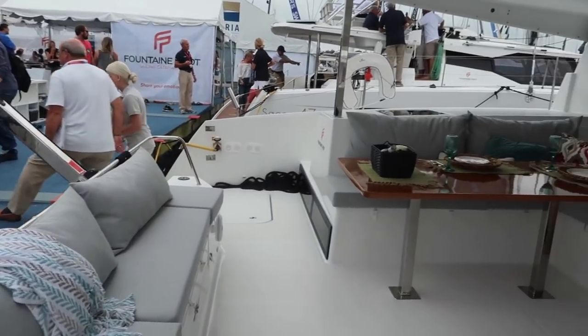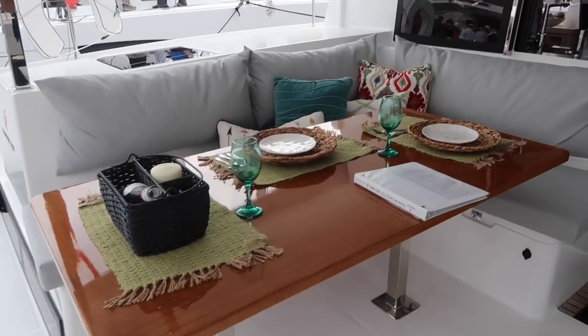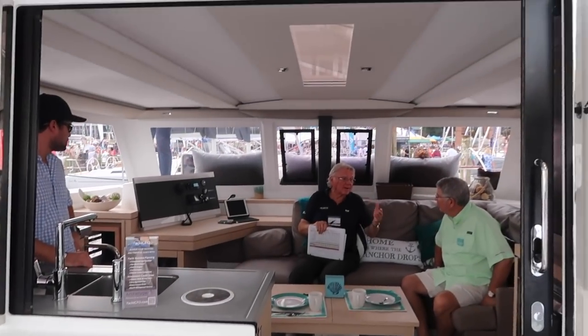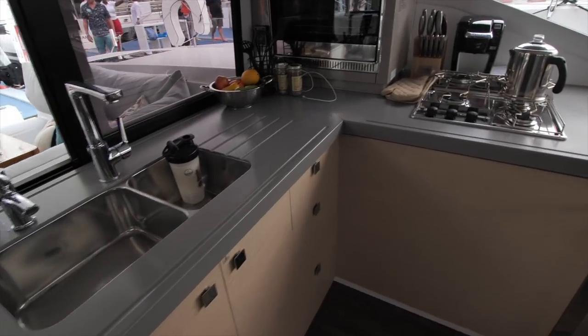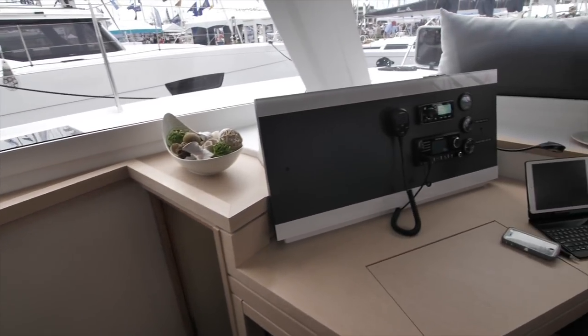No, it did. It's got a big outdoor cockpit. Front, the flush hatches. The cockpit is gorgeous. The layout of the interior is very good. The nav station is almost in my preferred position. It's not a U-shaped galley, but boats this size aren't going to have a U-shaped galley. It had two sinks, which is a big boat feature on a small boat, which is nice.